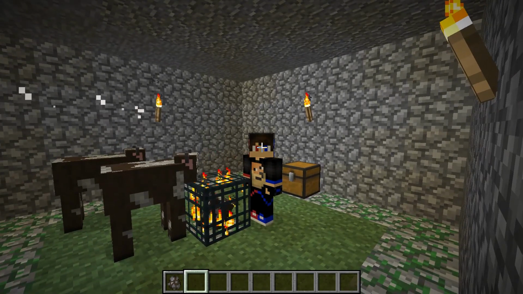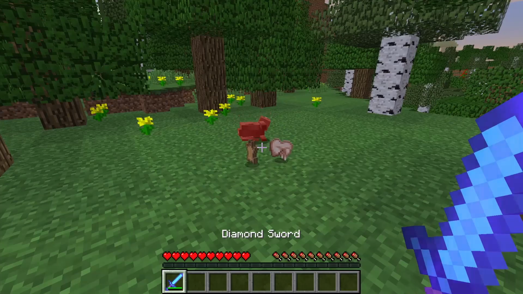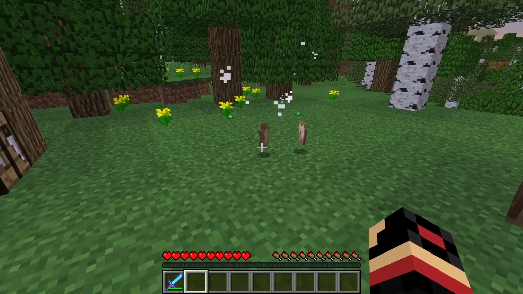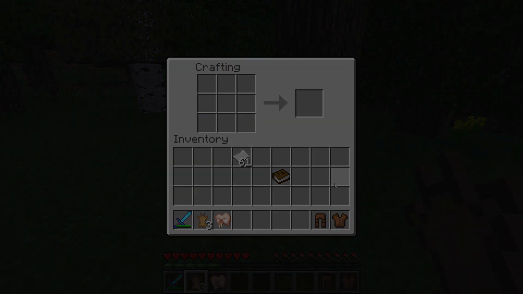But because this update came with a lot of good stuff, it's also very hard to tell what's the worst thing. So I'm picking rabbit hide, because well, it's just worse leather. You can't use it on its own, you need 4 of them to make 1 piece of leather, and we all know how much leather you need to make libraries or to make armor if you're into that. Like, it's cool that it's here, but if it wasn't, nothing would really change.